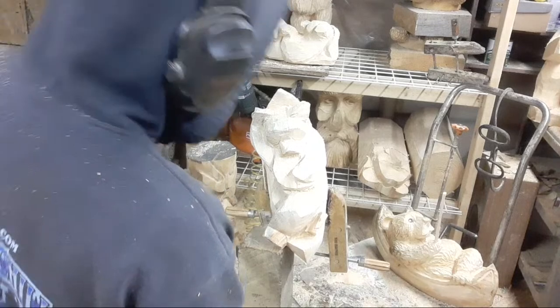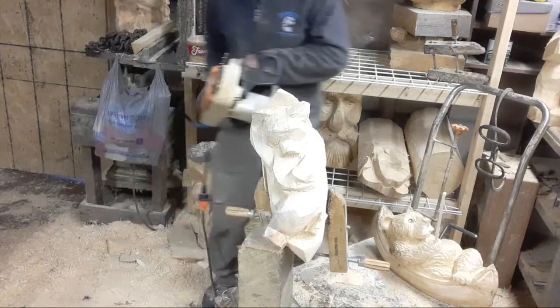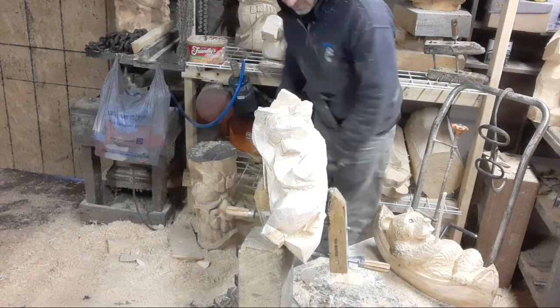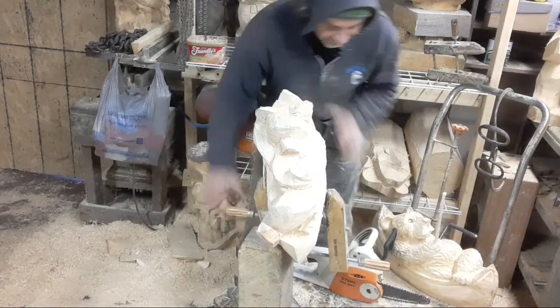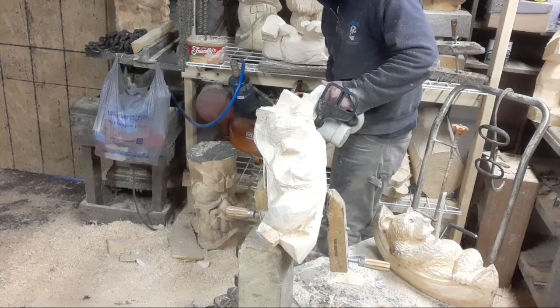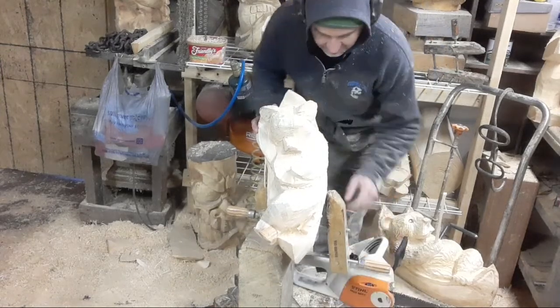Carving for a living is just the same too. There's stuff I had to do as a living as a carver. I'd wake up on that day if I had a show and I didn't want to go do a show. I'd be down in New York City trying to do this.